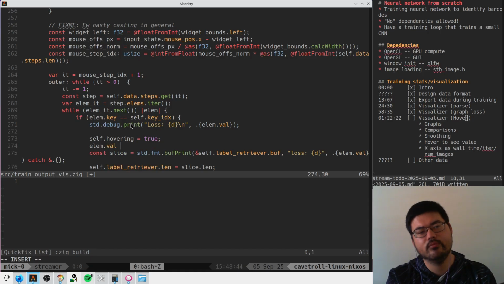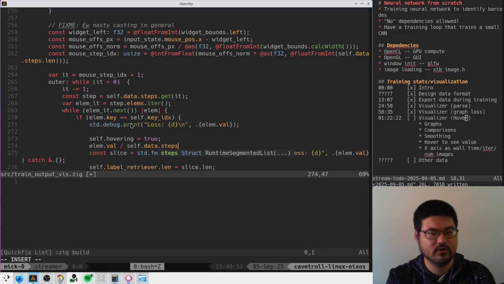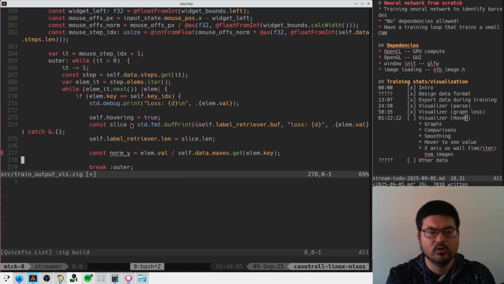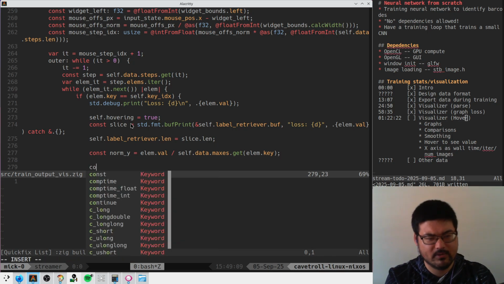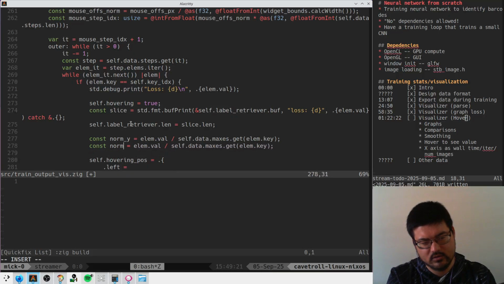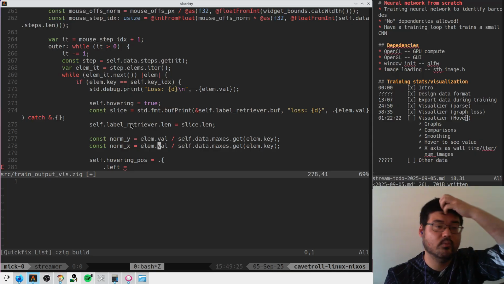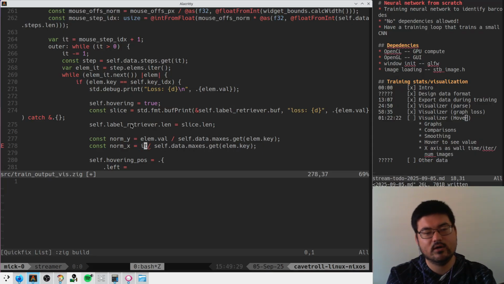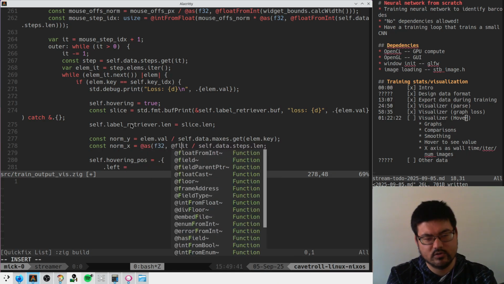So we have the value over the steps over the max value, right? So this is norm y. We have our pixel position x already, so we might be able to say self hovering pause is left is... I guess we need to figure out the norm x as well. So this is going to be the step we are on, the iterator over how many steps there are.